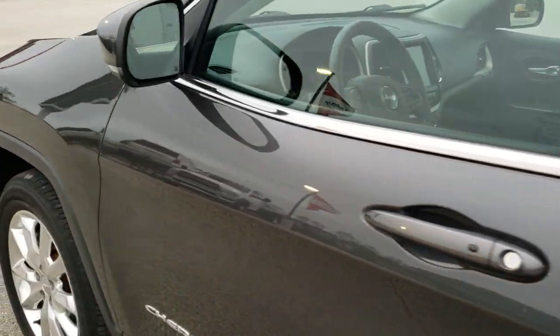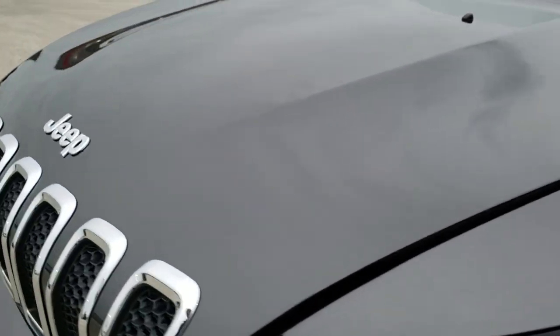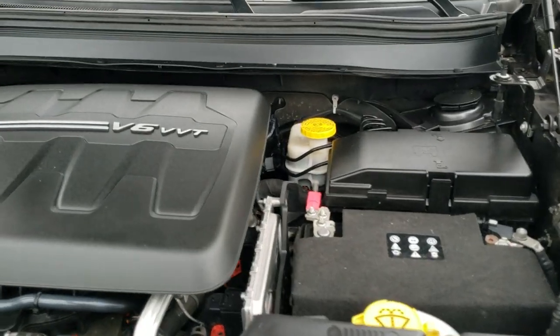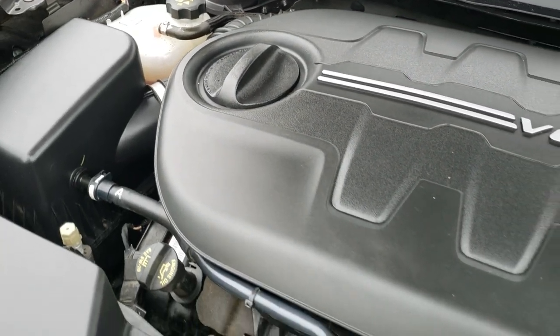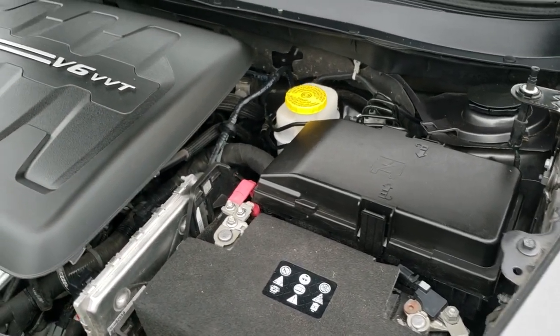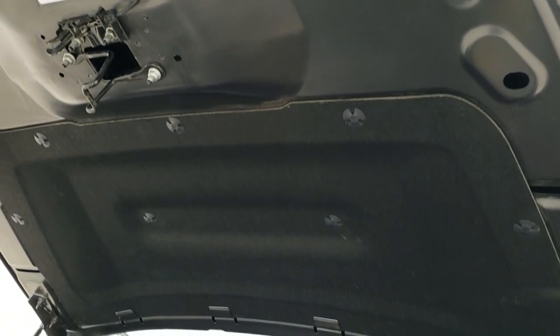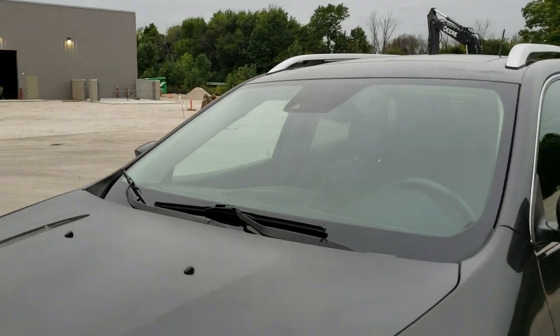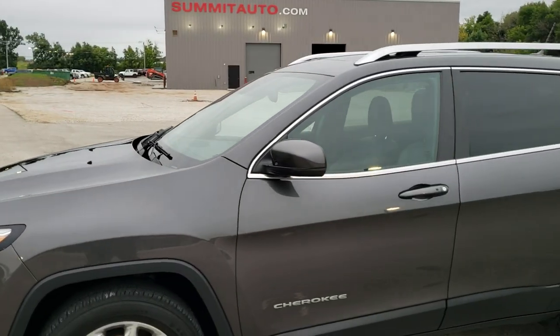We'll take a quick look under the hood. I would personally like to thank you for checking out the video today, and hopefully from this HD video you will have been able to tell just how nice and clean this vehicle is considering the age and miles on it. Under the hood we have the 3.2 liter Pentastar V6 motor — engine bay is very clean, runs very smooth. This Jeep has been fully safetied and inspected by our service shop, has a fresh oil and filter change, all fluids checked and topped off, and this one is 100% ready to go. I would highly recommend it from a quality and condition standpoint — think you'd be happy with it.